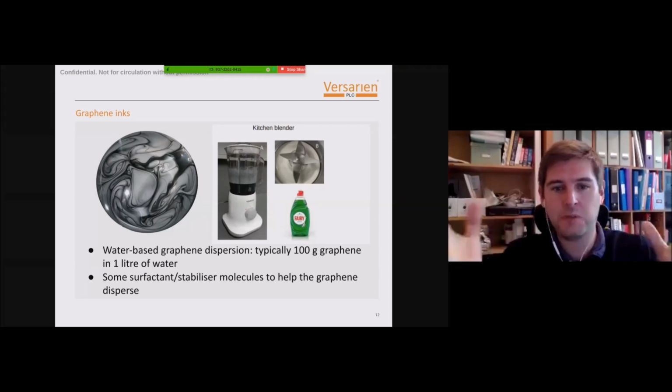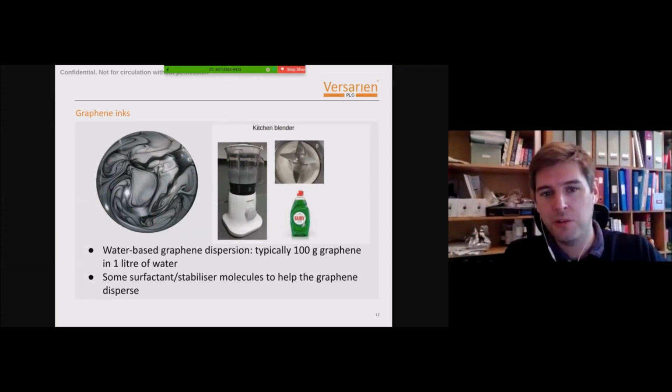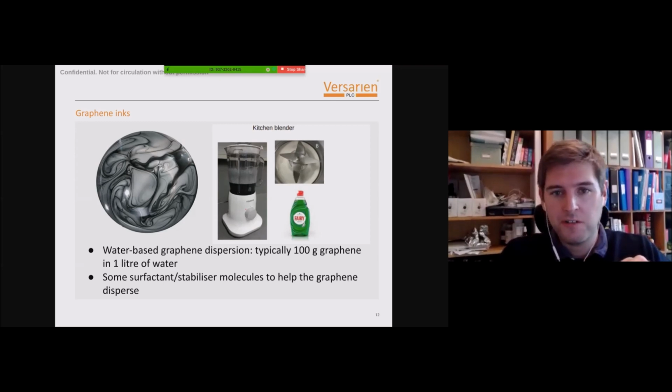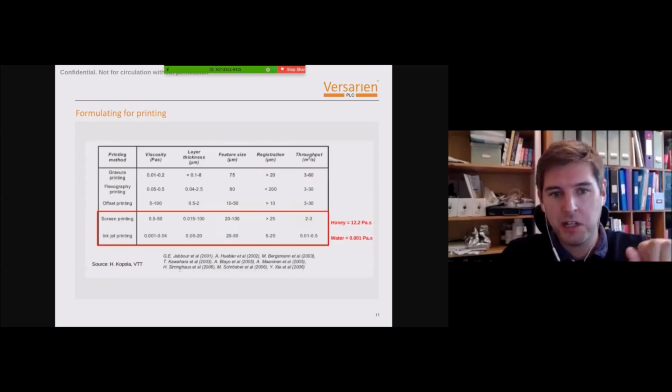So on an industrial scale, we have a much larger, continuous process that enables us to produce this more efficiently. And obviously we don't use fairy liquid, we use other kinds of chemicals and stabilizers that suit our process. After we've made that, we get something which still looks a bit like water, and doesn't really have any properties suitable for direct printing. So what we end up doing is formulating those graphene dispersions, and we add different polymers and different materials to get them to do what we need them to do.